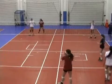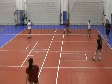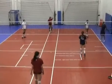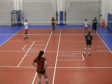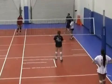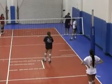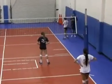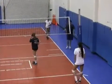Okay, hitters, remember, as soon as we know that the attack isn't coming to us on this side, we need to evaluate where that dig's going to go and do a better job of moving our feet. Right now, if I'm Catherine and I'm playing defense and Sam's digging a ball, I'm not doing anything to get ready to approach. I might want to get a little bit back, maybe a little bit more wide so I have a better angle to come and attack. As soon as you know the attack's not going to you to dig, you gotta do a better job of moving our feet and getting ourselves in a position to make a good swing on the ball.